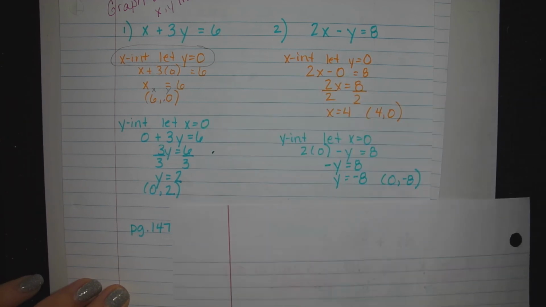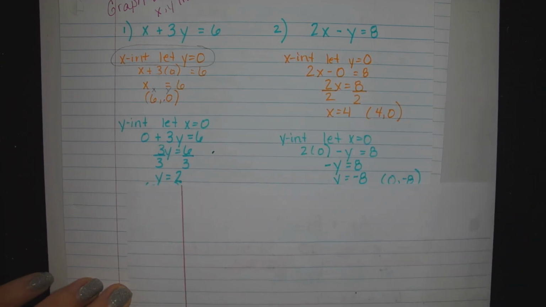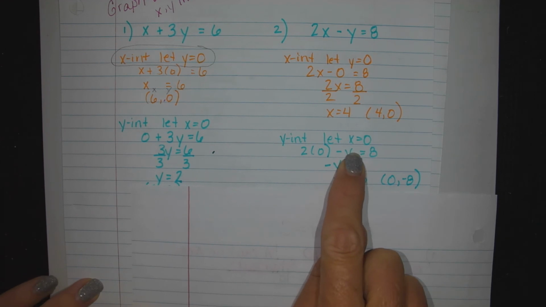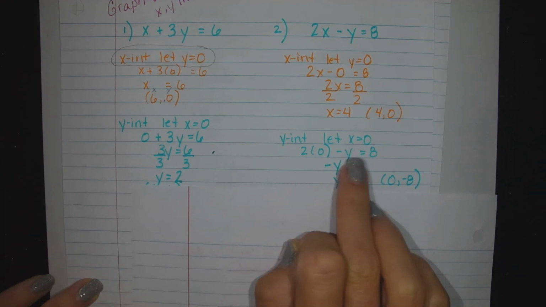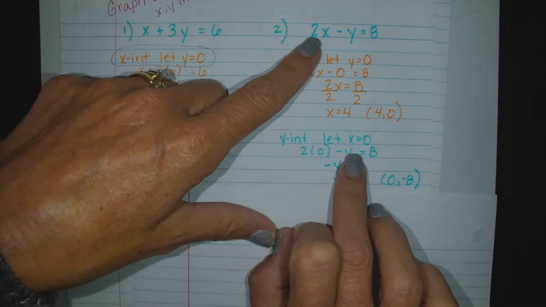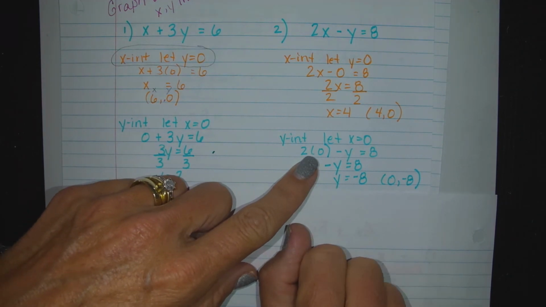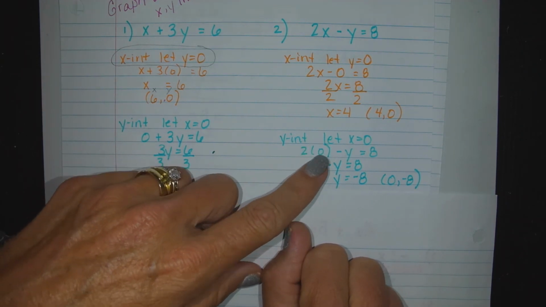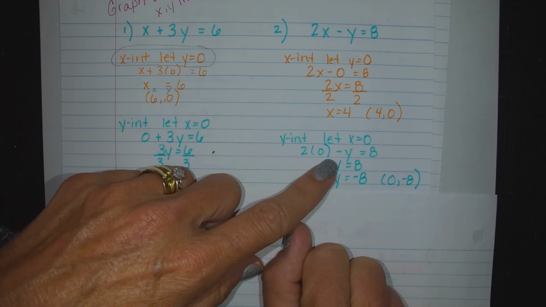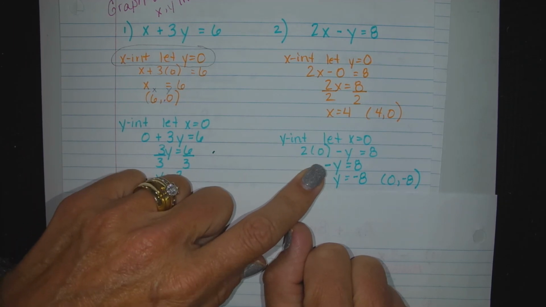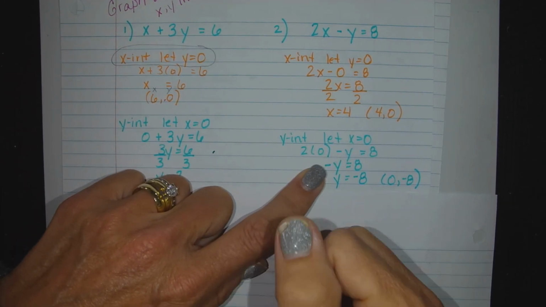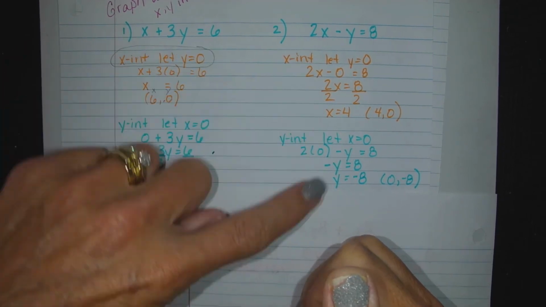So here's the work for the y-intercept. You let x equal 0. Why? The definition tells me to. You're going to put 0 in up here. If x equals 0, then how should you get 2x divided by 2? I thought if you did 2 times x, which is 0, then... Okay, this is a different problem. You have to do a whole new problem. 2 different points, 2 different problems.